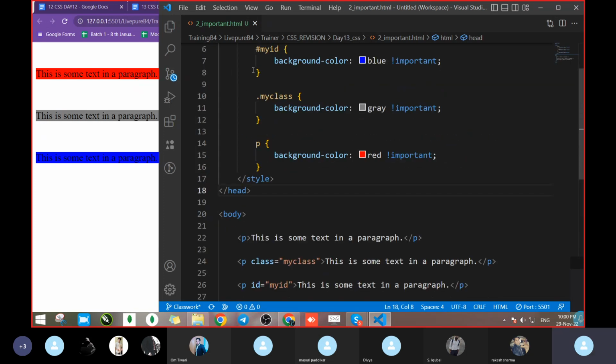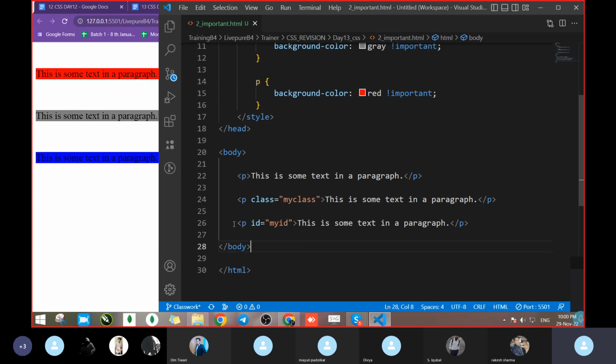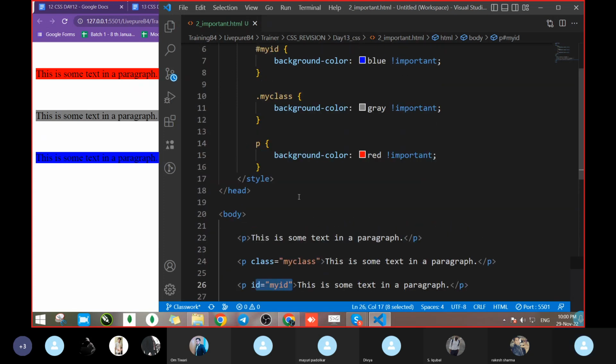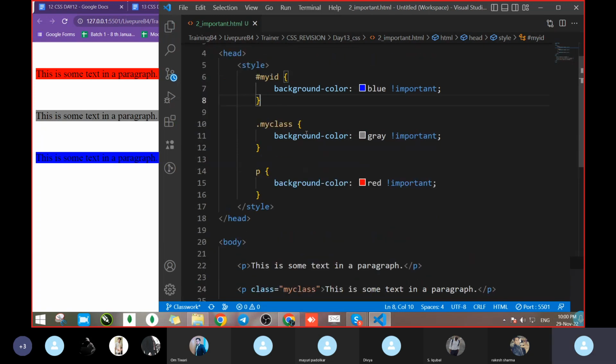Suppose let's see this ID part. What things are available there? One is P and second is ID. P has the red color and ID has the blue color. Means two colors are there, red and blue. What are we telling? We are telling P is also important and ID is also important. Who will be more important?